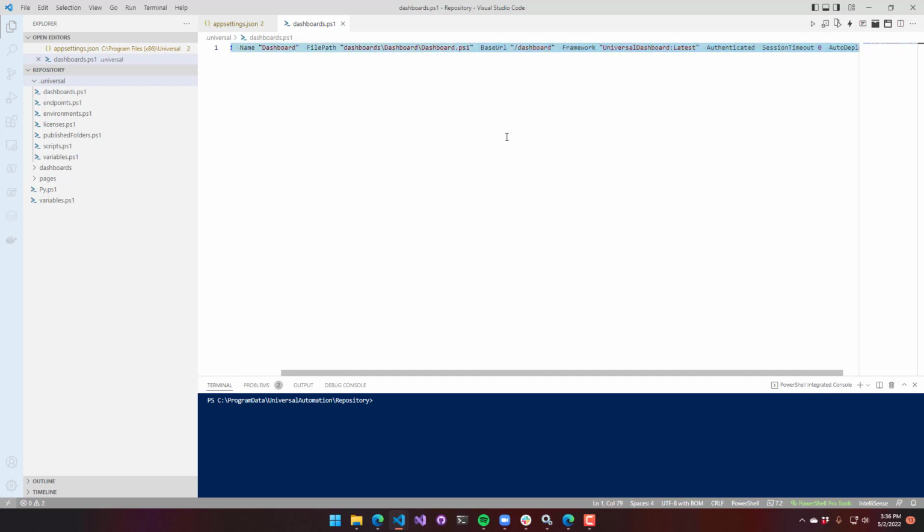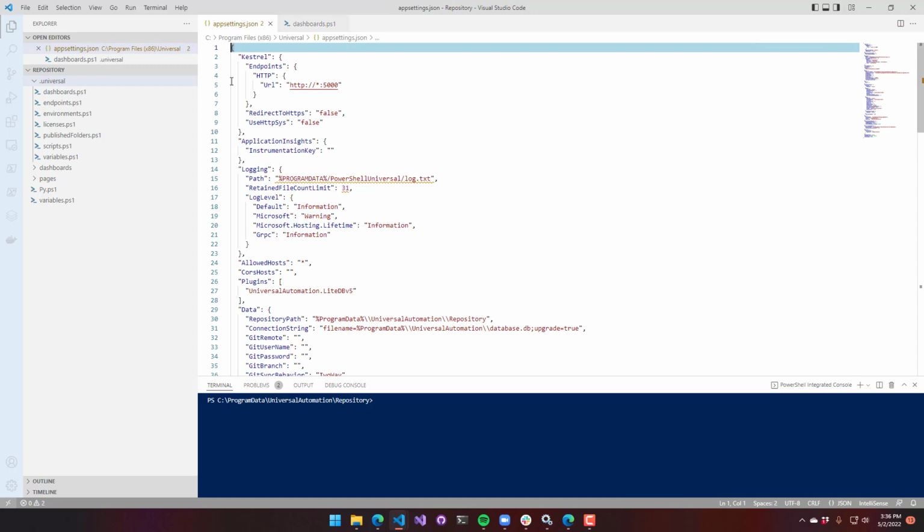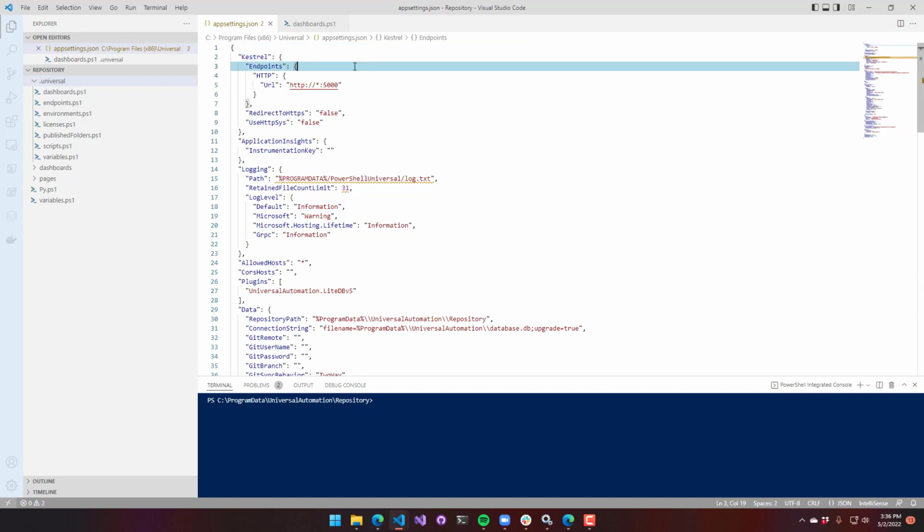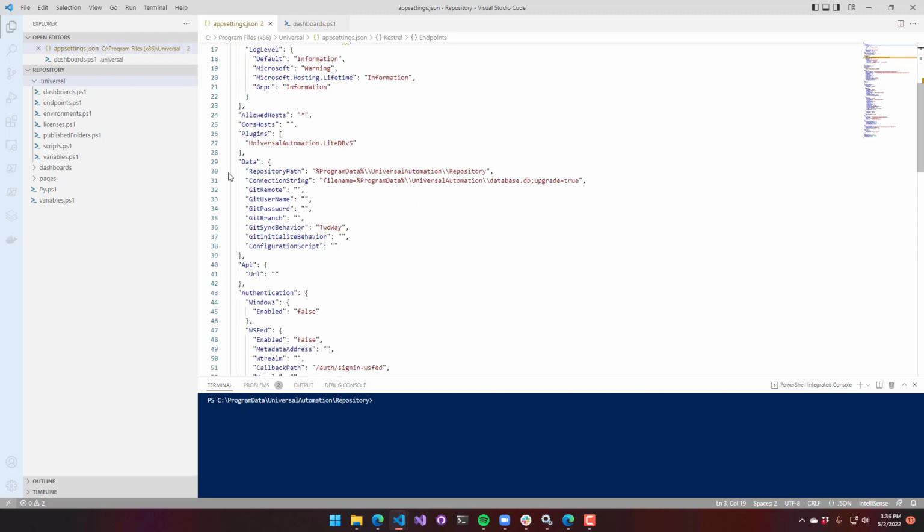A lot of people do want to change the repository directory, so there's a configuration option to do so. If you go into your appsettings.json file, I'm opening the one in Program Files (x86)\Universal\appsettings.json, and this is our default template of appsettings.json features. You're going to find inside Data, RepositoryPath, the actual path that we're defining for the repository, and that's where that default path is coming from. So you can change this. If you do move it, note that you have to move your configuration files to that new location if you have generated some. One thing I would definitely recommend is not to use this appsettings.json file directly. Rather use it as reference.